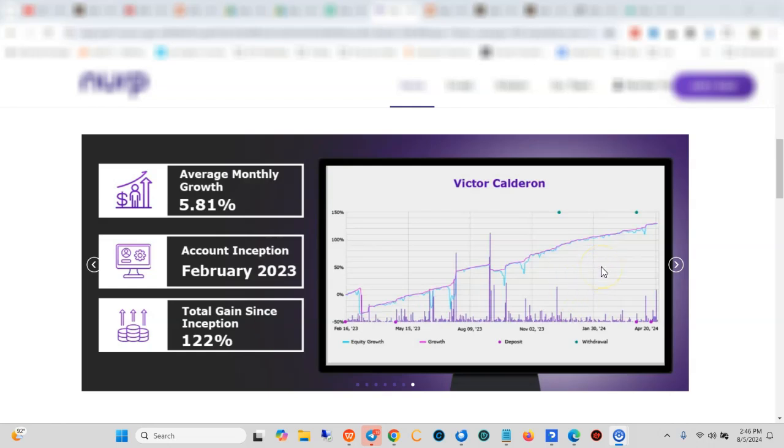The biggest problem that I have when I'm looking at websites like this is you have all these stats, but I think it's more important to understand what the drawdown was on your way to that 122%. When you're talking to novices, rookies, or people that have absolutely no experience in this, it's easy to pull them in and just say, come on, dude, if you have $50,000, just connect to this robot and it's going to be smooth sailing. What newbies don't understand is this little blue line. If you're putting $50,000 into an account and you see this robot eating up $25,000 of your profit, that's when you start getting scared. Hopefully they have an educational program behind it, but no one is prepared unless you've done it before.